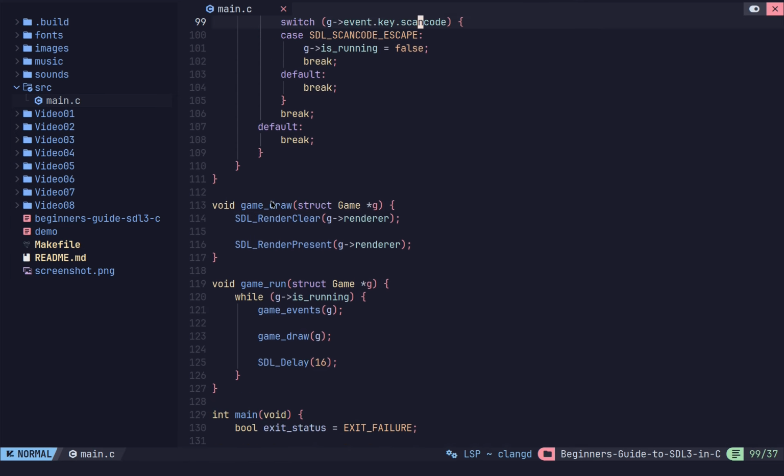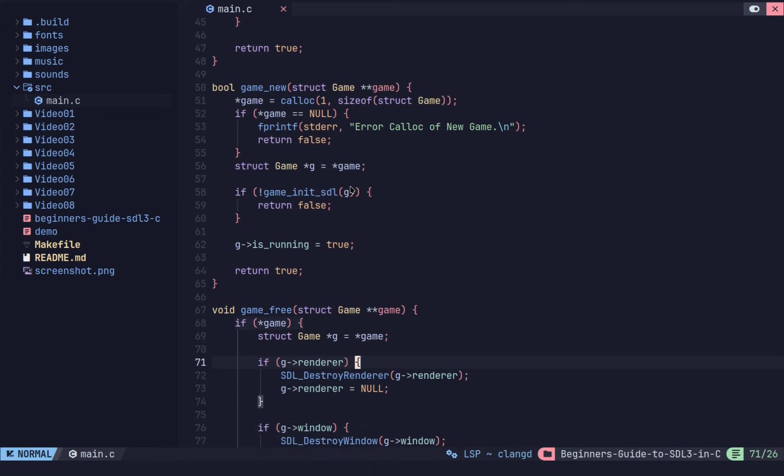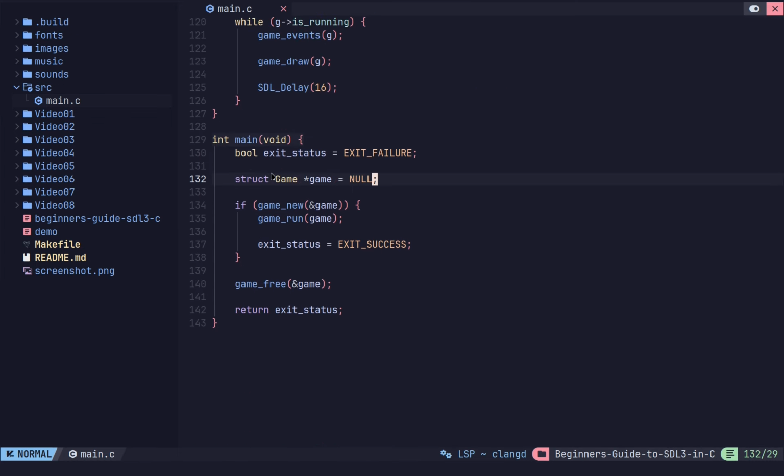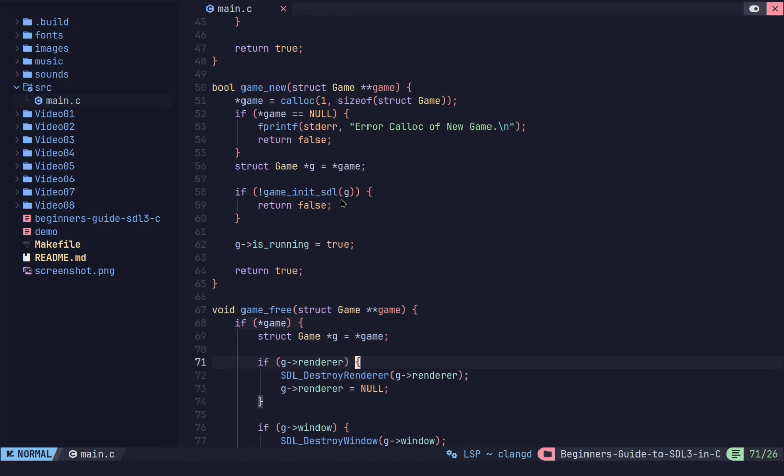And yeah, so then we went switching around the way that the game, instead of being on the stack here in the main, actually putting it here. Instead, we're holding a pointer, but it's just set to null, and we've changed it so we're sending in a pointer to a pointer. That's so that we can send in this pointer and actually change the pointer that we're sending in. So that's up in new now.